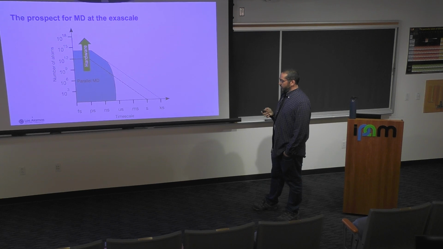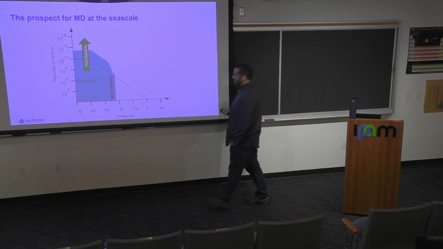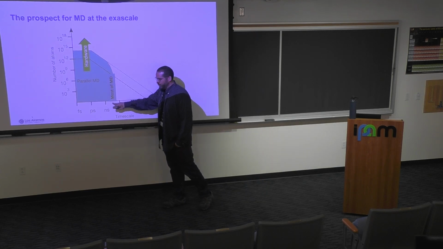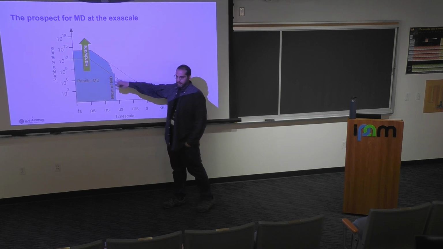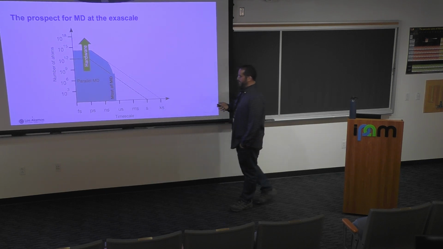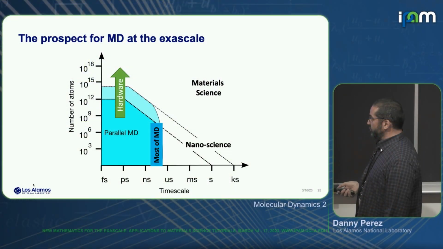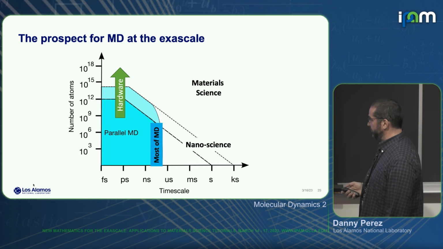But if you go and do a Google Scholar search of what people are running MD on, you'll see that we're basically all bunched up over here, right? We're all trying to do more nanoseconds on something like sub-million atom systems, and probably 95% of us are over here. And there's good reasons for this, because there's a lot of science that happens at these relevant timescales over here. So that is why there's a lot of scientific pressure in pushing to these longer timescales.